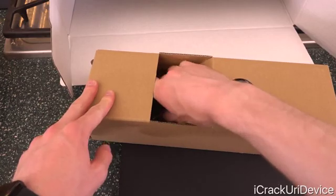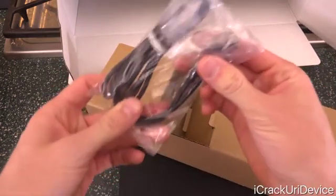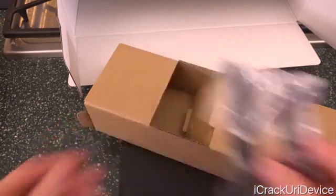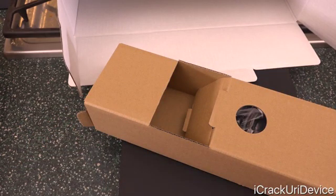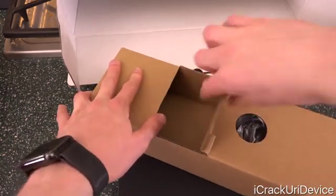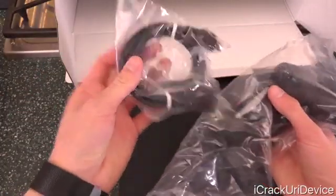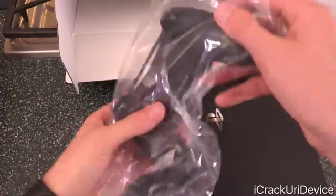And then let's go ahead and fish around in here for something else. This looks like a micro USB cable, and you're just going to use this to charge the controller, which, by the way, over on the right hand side, we actually should have the controller, and yep, that appears to be what it is. And of course, in addition to the controller, we have an included HDMI cable, which is really nice, good on Sony for that.